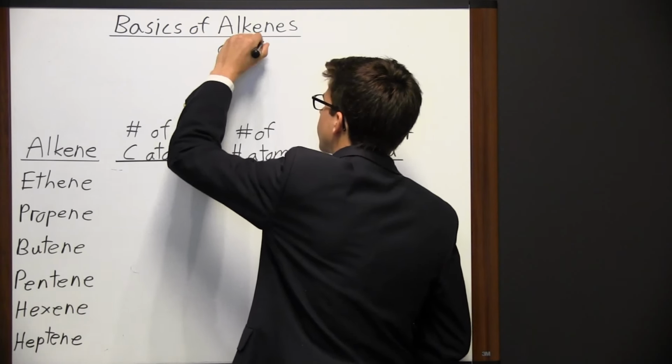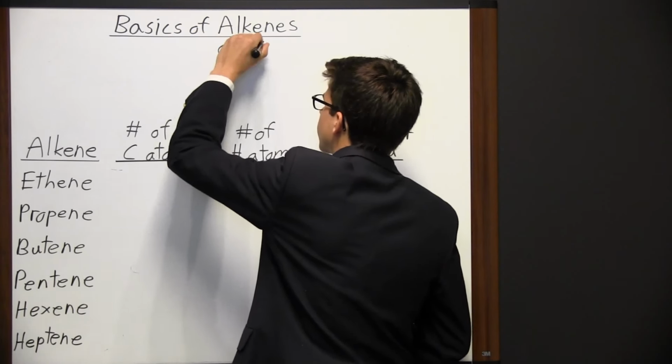And I can go ahead and fill in this whole column because they're each going to increase by 1 in terms of carbon atoms. So butene has 4 carbon atoms, pentene has 5, hexene has 6, and heptene has 7. So with propene, we can plug in 3 for the variable N for carbon and for hydrogen. So 2 times 3 is 6. So propene has 6 hydrogen atoms with the molecular formula of carbon with a subscript of 3 and hydrogen with a subscript of 6. Then we go to butene. We plug in 4 for N, so we have 2 times 4, which is 8. So the molecular formula here is C with subscript 4 and H with subscript 8.